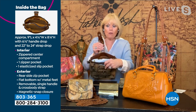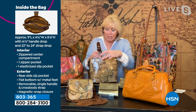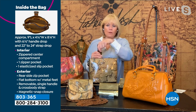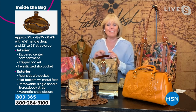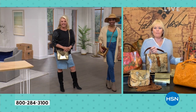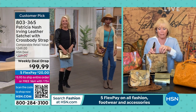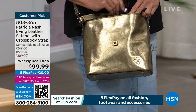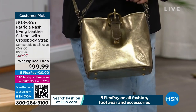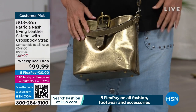It's got great height to it. When you open it up, you've got a center zip compartment, so you've got the security of a closed bag, but also that great open section to put things in and out. I just came back from Milan a couple hours ago and I love a bag where you can put things in and out easily, but then also get your passport out of that zip compartment. You've got security and ease. I love the top-handle strap — you can put it on your shoulder or in the crook of your arm. Or you can clip it off and use the full cross-body adjustable strap.